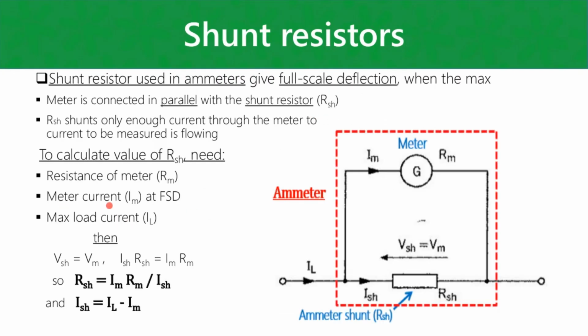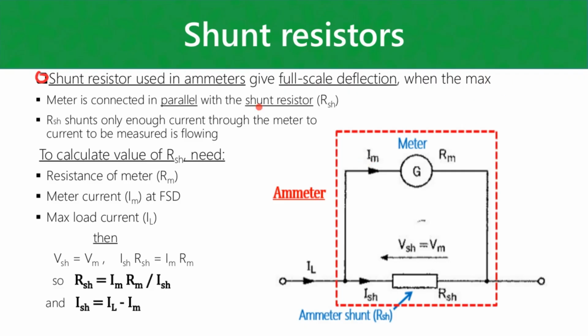Right, so the first one that we have here is the shunt resistor. We typically use them to form ammeters from our measuring instruments. The size that we pick for these resistors is such that you will have what we call full scale deflection, so basically your maximum reading on the meter when the current is at a maximum.